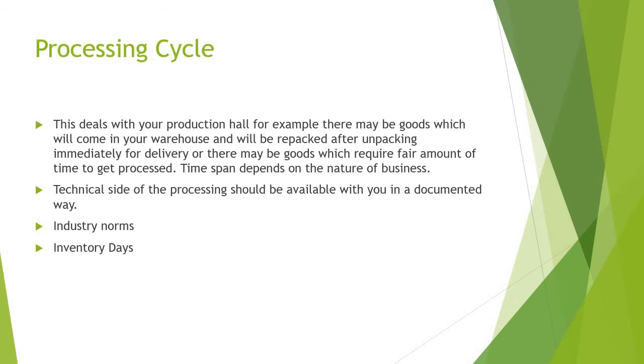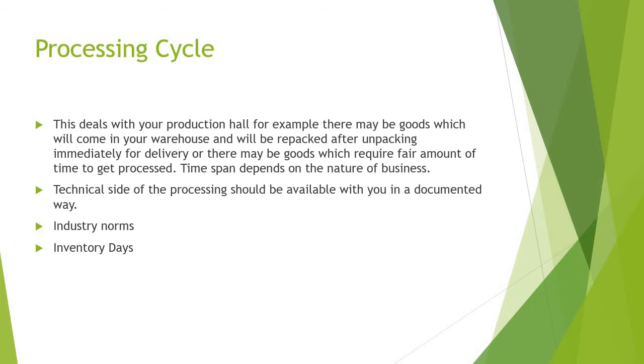Then comes the processing cycle. Actually, this deals with your production hall. For example, there may be goods which will come in your warehouse and will be repacked after unpacking immediately for delivery, or there may be goods which require a fair amount of time to get processed. So, time span depends on the nature of business. So, whatever business we are in, we should have a fair amount of knowledge about our processing cycle.